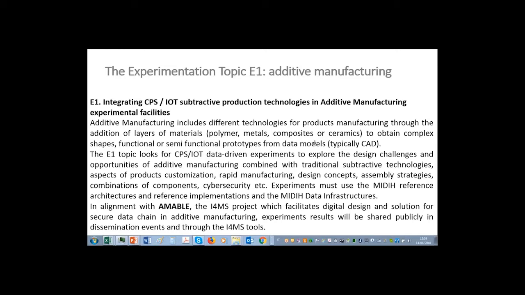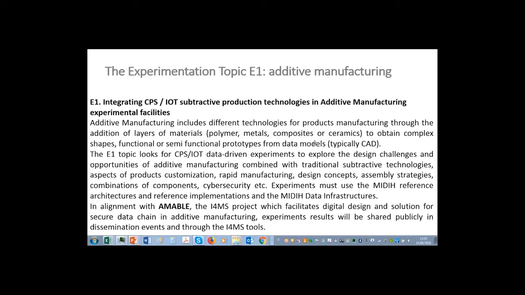One first similar initiative we wish really to bridge is Amable. Amable is a sister of MIDIH in the sense that it is a phase 3 innovation action in additive manufacturing.